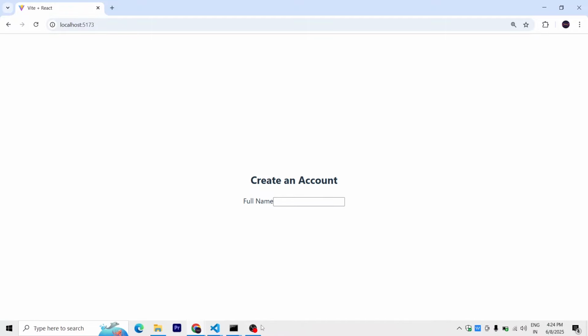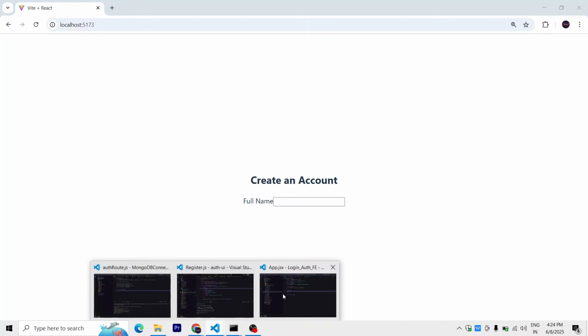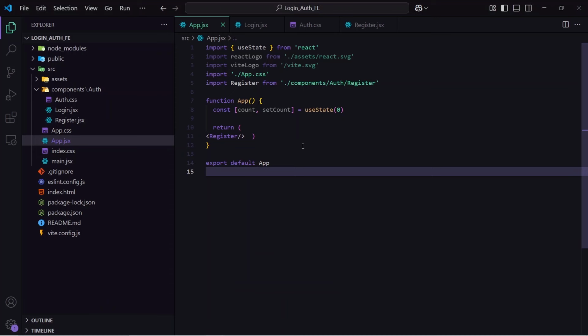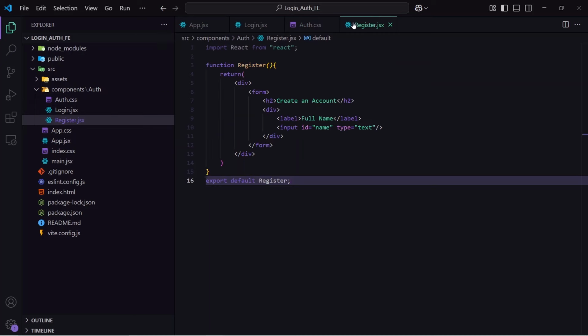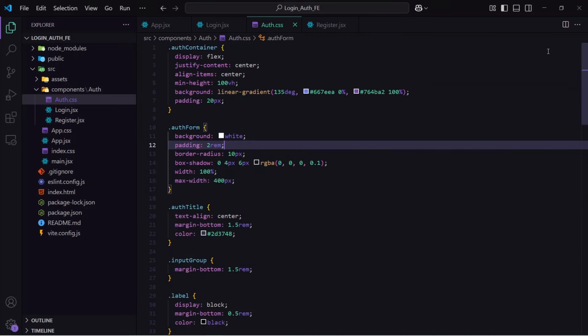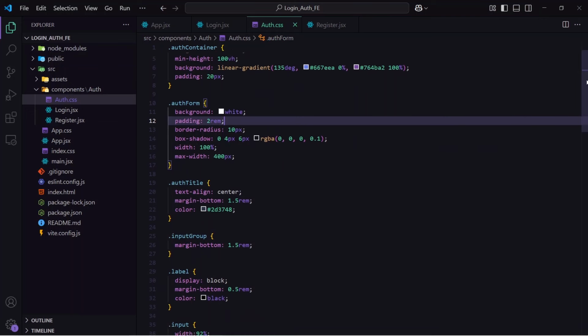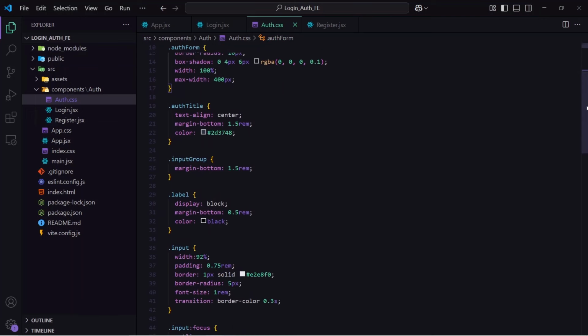So let me just quickly add the css. I'm not going to explain or focus much on css. I will just copy paste all the css and integrate the classes here, then I will show you. Okay, I have copy pasted all the css. If you want, you can take a screenshot or you can write it by yourself, or you can find it in my GitHub account.